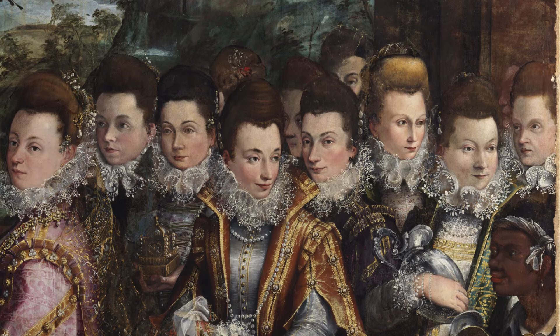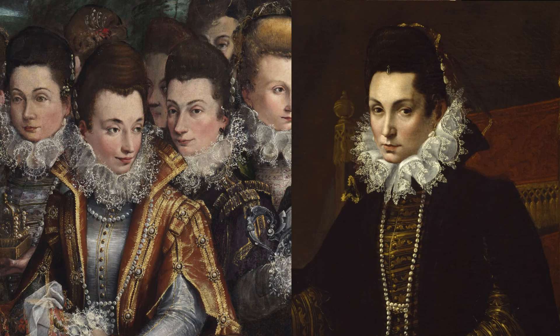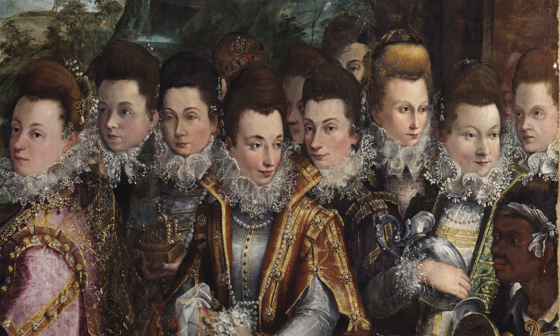It's a very complicated painting. Technical analysis has revealed that the faces of those ladies-in-waiting had been painted to a good level of completion — nearly finished — and then painted out and repainted about 10 centimetres higher, which is bizarre. So it looks as though the faces are almost the same, but it's difficult to say with certainty whether she replaced them with new people. They do appear in other portraits by Fontana — there's one of the ladies-in-waiting I've identified with a portrait in Petworth House, Sussex, and another looks very much like a painting in the Walters Museum in Baltimore. I'm almost certain they are Bolognese noblewomen, women that Fontana would have known personally.